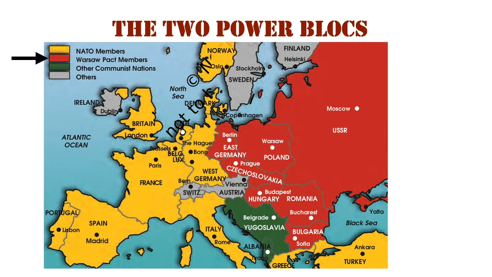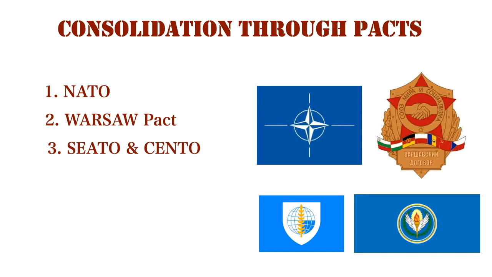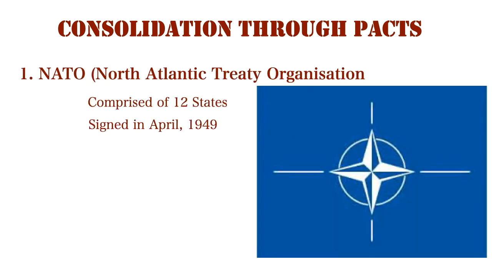Now, what does that mean? Well, the alliances were unified and strengthened through military pacts, a pact that talks about joint military actions or bringing together the armed forces in case of any crisis. So NATO was, of course, a pact of the Western Alliance, and Warsaw of the USSR. Let's look at these pacts in a little more detail. As I just mentioned, the alliances were consolidated through pacts: NATO, Warsaw, SEATO, and CENTO.